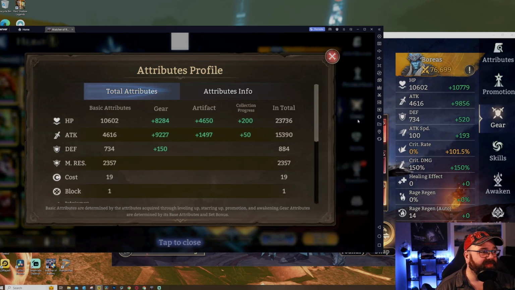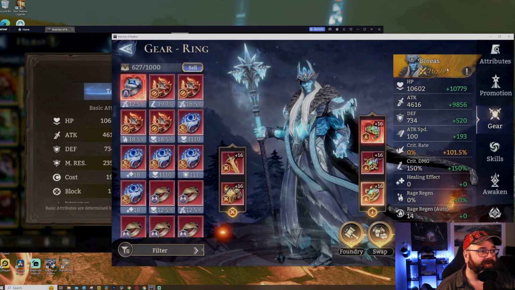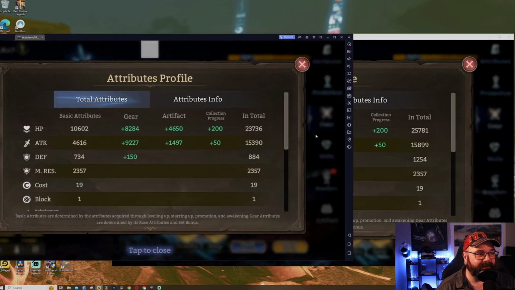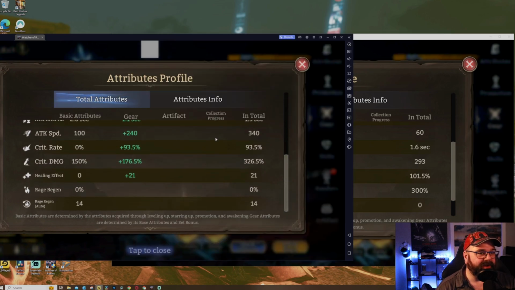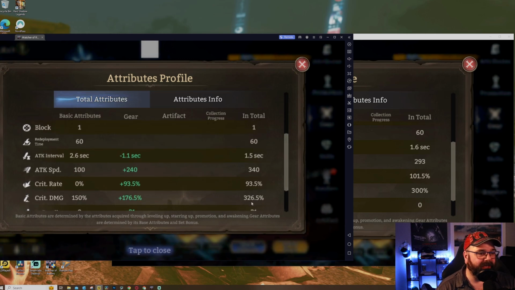So 15,390 versus, oh god, I hate it when I do that, 15,899. Like, they're so close. Like 23,000 on test server, 25,000. 15,390, 15,800. $293, $340. So you get a 1.5 versus a 1.6 second. You get 326 crit damage. He's got 300 crit damage, but he's going to get 330 crit damage at the end.